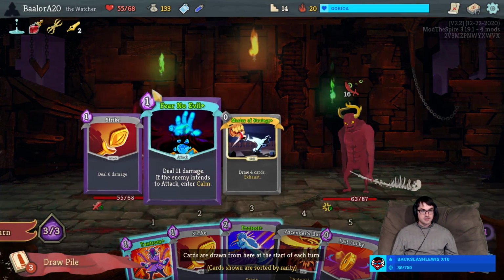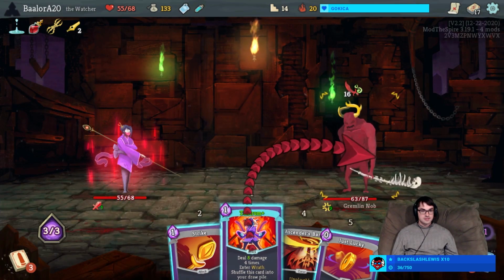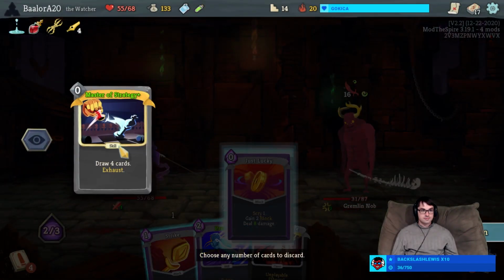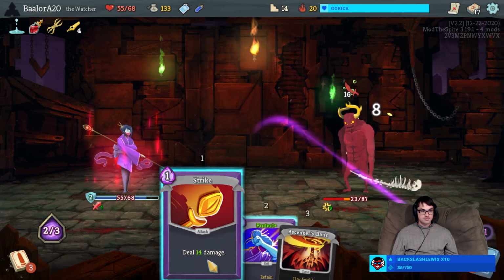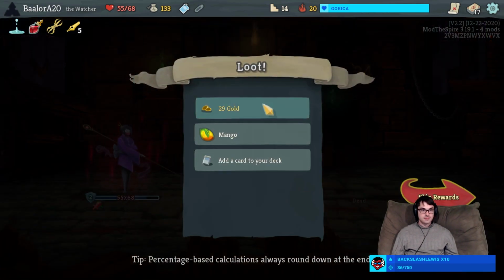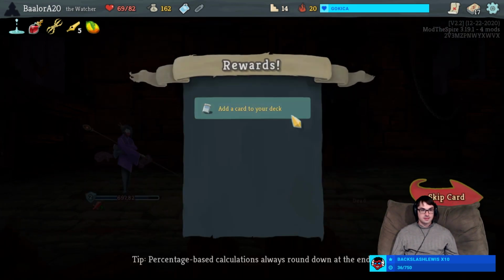Feels like we're gonna... Liquid Memories here. Or just a little chaos here. We don't have a kill. Now we do. Bango! Giving us 14 max HP. Nice. A lot of HP.